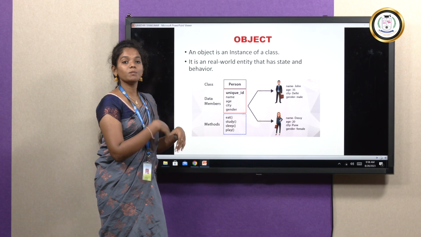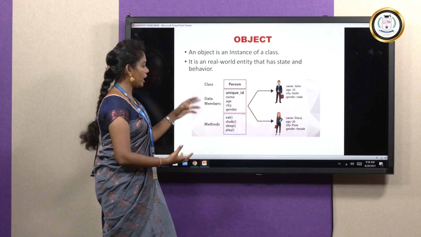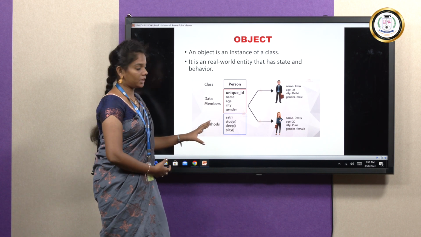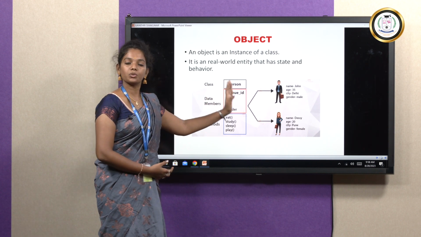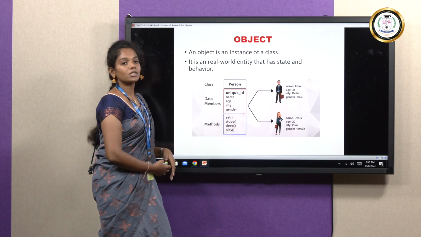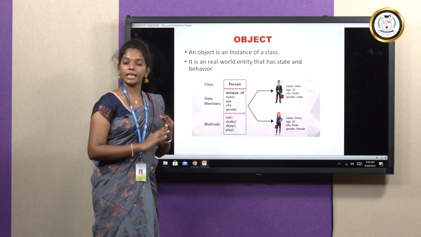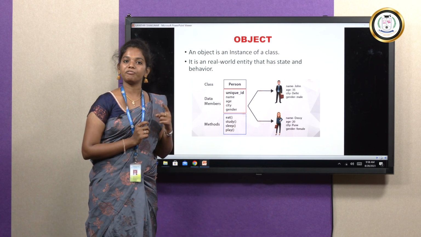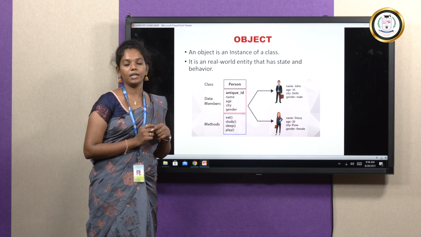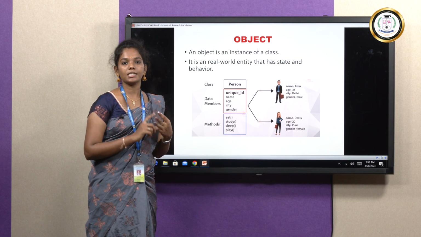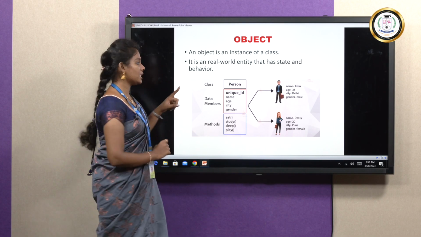So this will consume some memory or storage, where all the data members and methods belong to that person only. So this is all about my object, and there are three different ways to initialize the object. First is by using the reference variable, the next is by using methods, and the last is by constructors. We'll see that next.